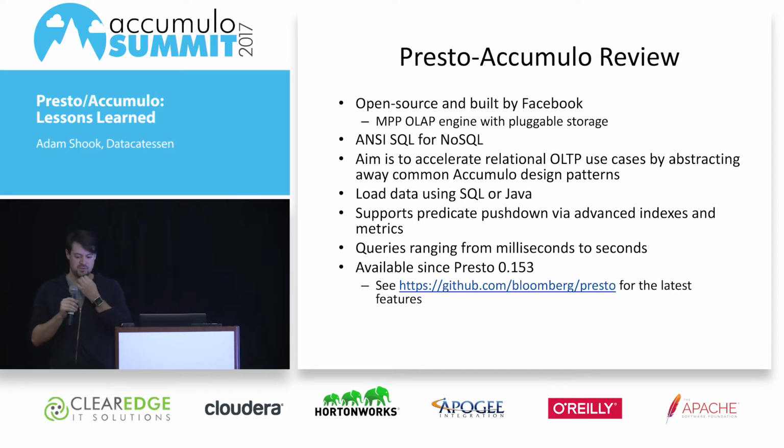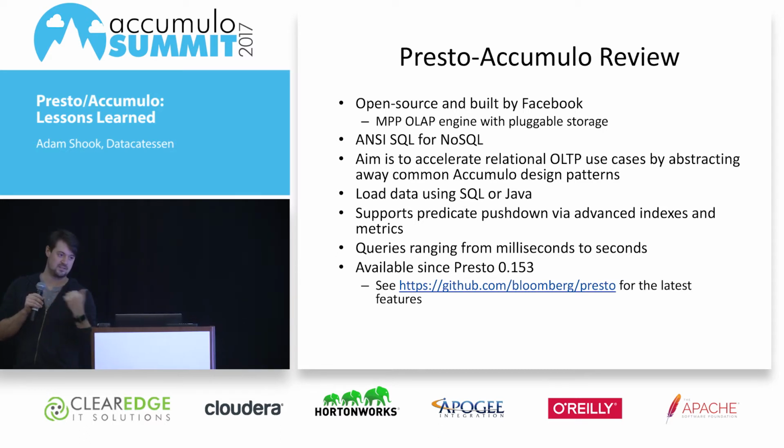This was open sourced last year. It was merged into Presto. A lot of the things that I'm going to be talking about today, feature-wise, are in Bloomberg's fork of Presto. So they're also open source. They just haven't been merged back into the Presto mainline just because it takes some time to get everything reviewed and committed there.